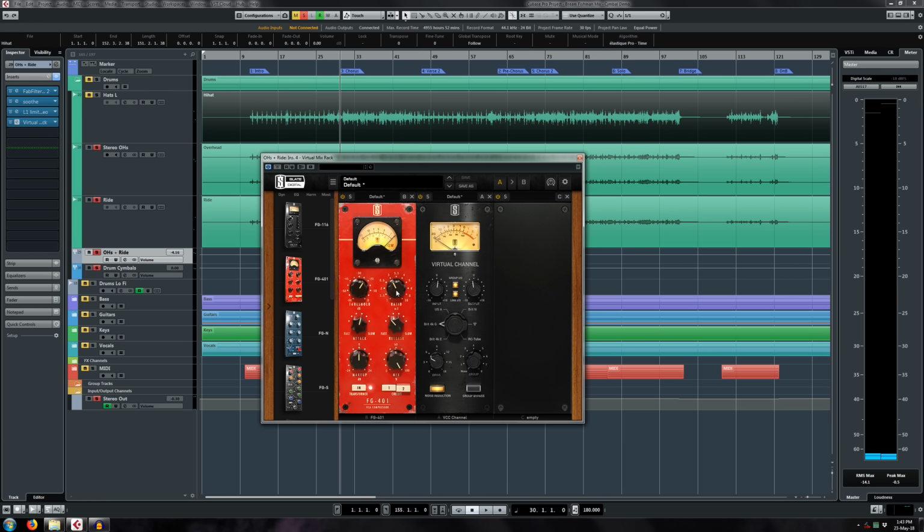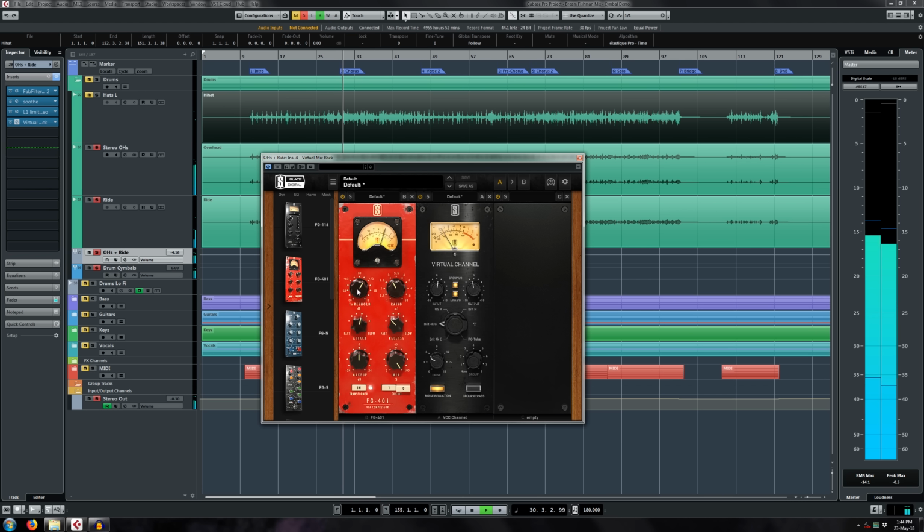A very important thing to keep in mind with compression on overheads is that cymbals traditionally don't like compression very much, so you have to keep the ratio relatively low. In my case, it generally goes from 2 to 3 depending on what you're after. Attack is generally around about medium to slow, and a fast release. Even so, you can hear that it's mostly responding to snare hits, if anything.